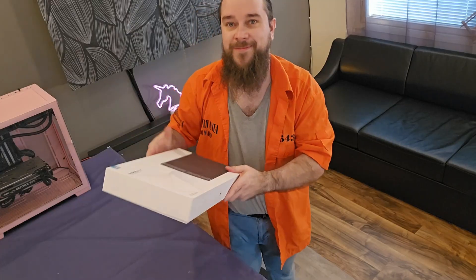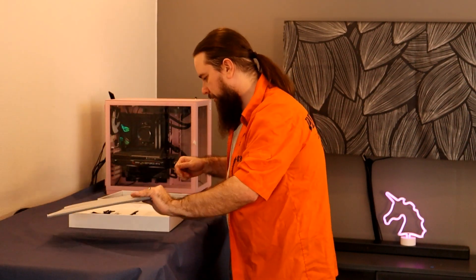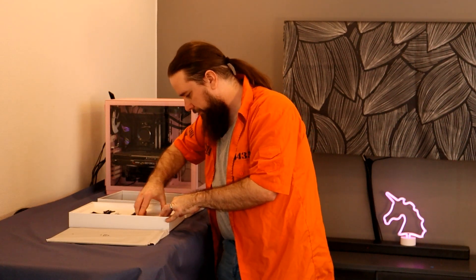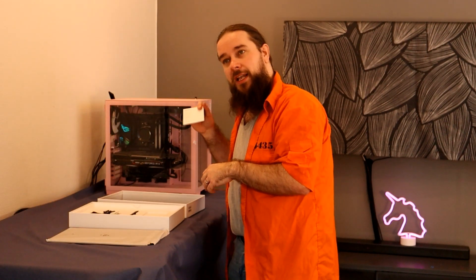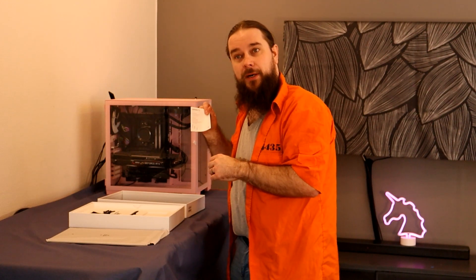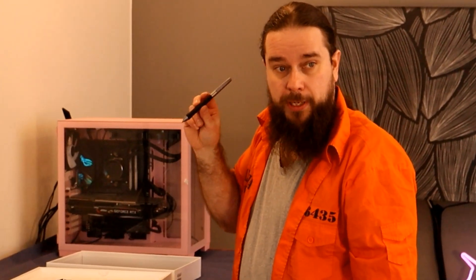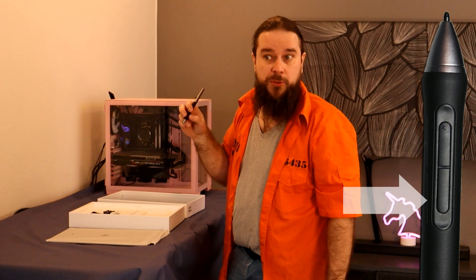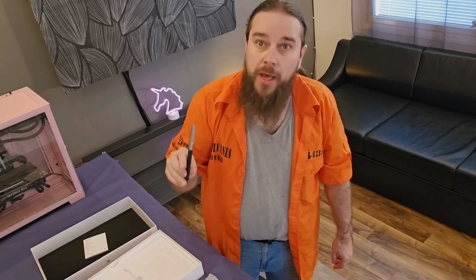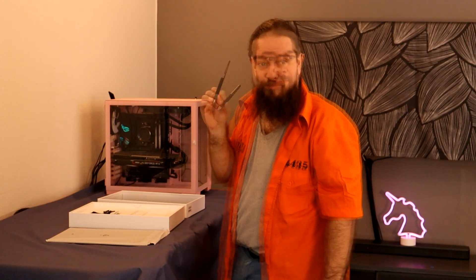Let's look at what's in the package. There's a manual — I'll keep it in store since I'm not really a drawing tablet specialist. This is the pen. It has two function keys you can program to do things like eraser or brush change. A great thing about this pen is that it requires no battery at all — no charging needed. That's really cool.